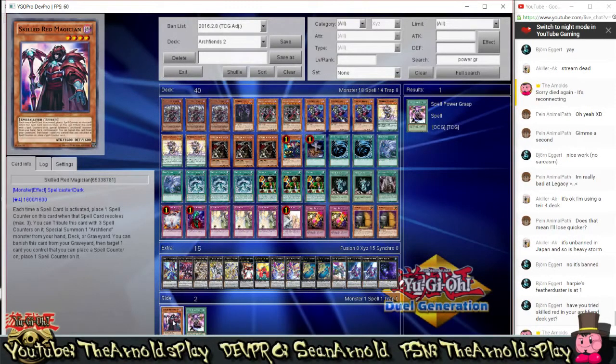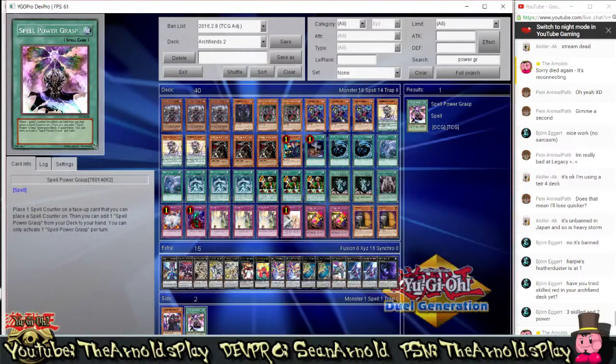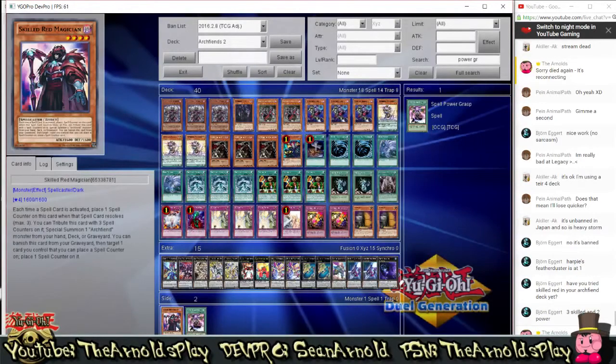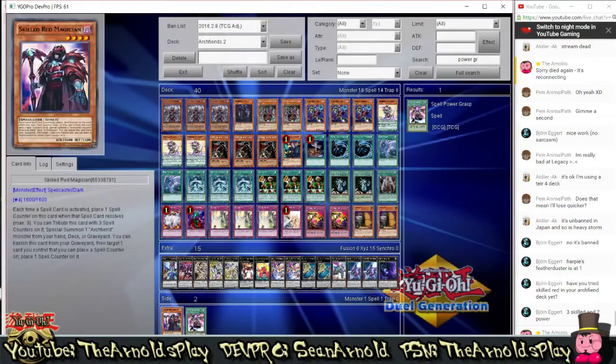The only thing with Skilled Red, although he's good, it's about synergy. For me, he's a spellcaster. He doesn't really have any synergy with the rest of the deck. And same with Spell Power Grasp. I can't really use that with any other cards unless I have Skilled Red out. And there's no real way of searching Skilled Red. I have no way of adding it to my hand. If I get Power Grasp too early, it's going to be stuck in my hand, while Skilled Red, I have to wait to draw that out.